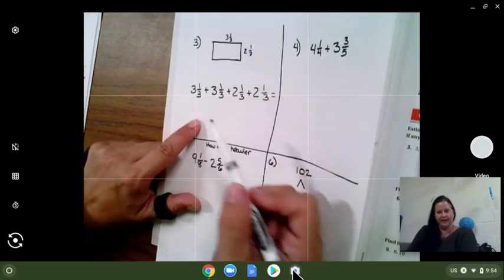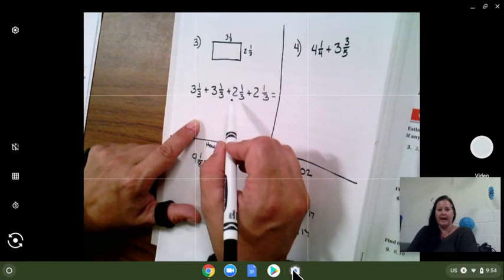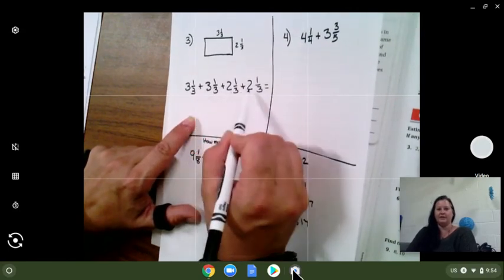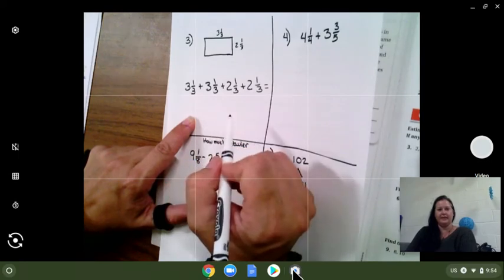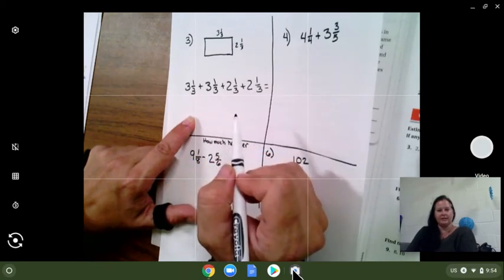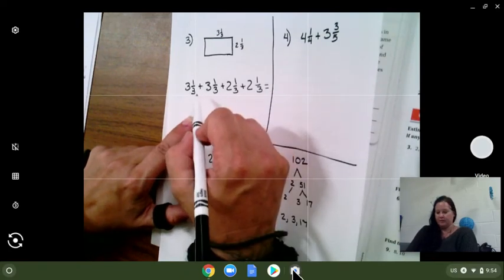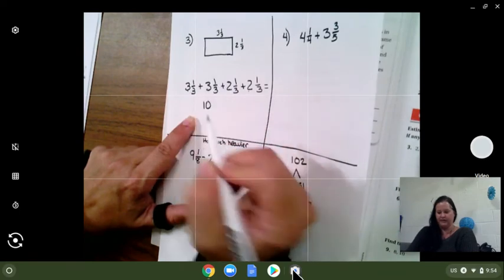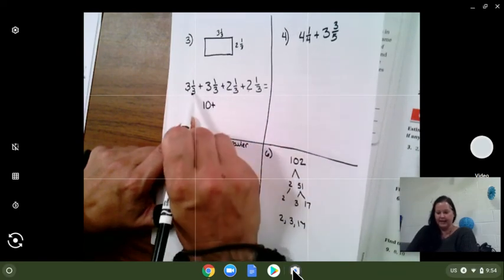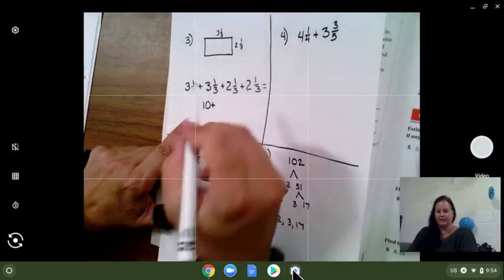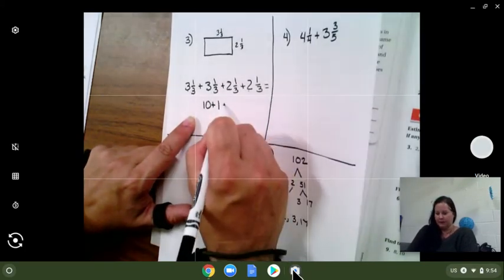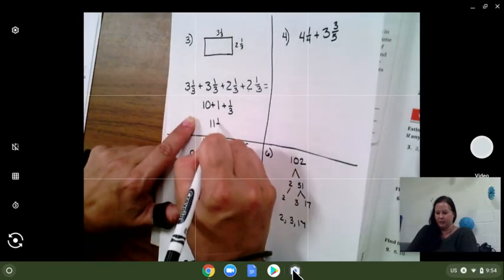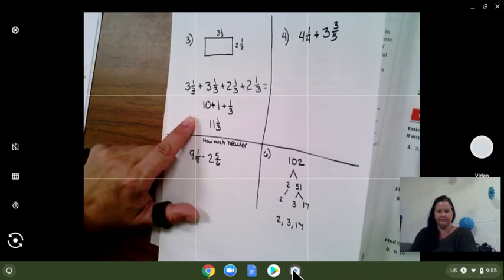The first thing I do is I look to make sure when I add and subtract fractions, I need to have a common denominator. And so here I do have a common denominator. They're all 3s. And so that'll make those fractions easier to add. We're going to add our whole numbers first. So 3 plus 3 is 6, 7, 8, 9, 10. So I have a whole number of 10, plus I see I have 3/3, and I know 3/3 equals 1 whole, plus I have another third. So that'll give us 11 1/3 for number 3.